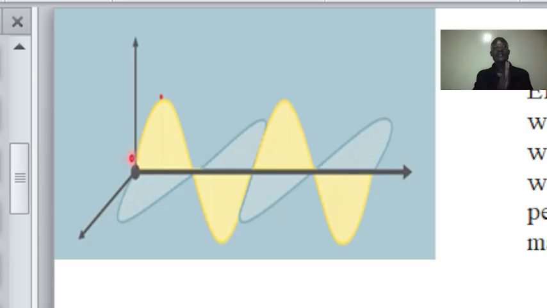Now that pattern keeps on continuing without any need of any medium. That's what makes the electromagnetic force move in a vacuum where there's no medium. It's different from sound that requires a medium, but electromagnetic waves are able to move as a result of self-propagation, and self-propagation is realized by the fact that a movement in an electric field or wave induces an equal but orthogonal magnetic field, and that magnetic field also is going to induce another electric field, and then it keeps on changing like that.